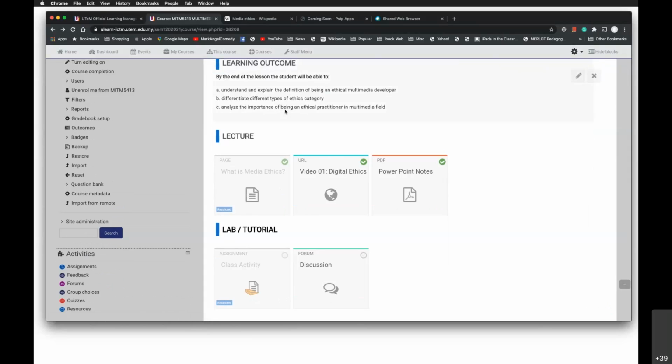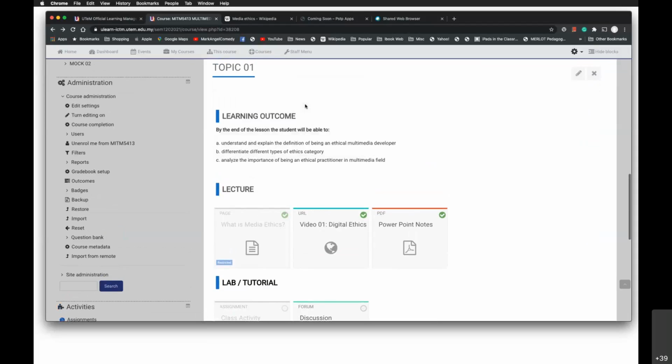Now, one thing that I want to show later towards the end: Dr. Adili, our new Ketua Bahagian, has come out with an algorithm, with tools that will allow us to monitor the lecturers' content. So probably in a few weeks, or based on the requirement of the NCA, because the NCA has asked us to develop how to monitor the content of ULearn for each lecturer, whether they fill in the minimum requirement of the content. For me, this is the minimum requirement of the content.